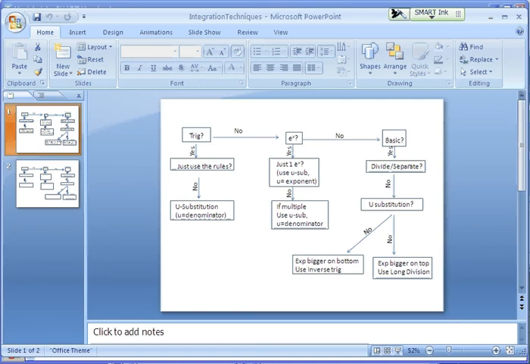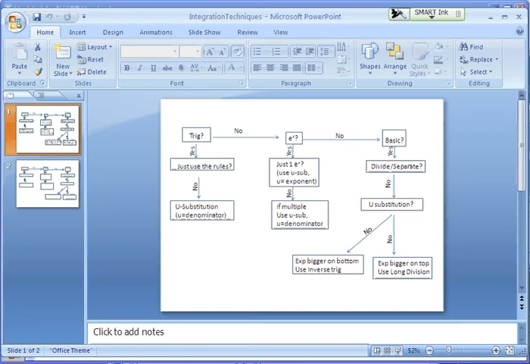That's going to happen when your exponent is bigger on the bottom, and it's usually going to be different by more than 1 from the top. In other words, the top might have no exponent and the bottom has x squared. Or the top has x squared and the bottom has x to the 6th. So they're drastically different exponents. Or if the power is bigger on top or equal on top, then it's probably going to require long division before you can move any farther.